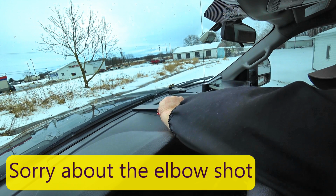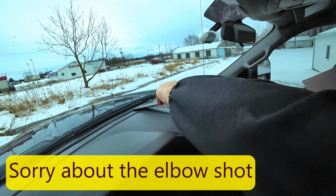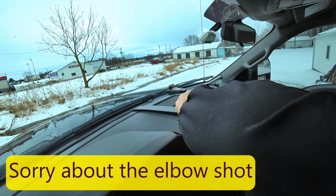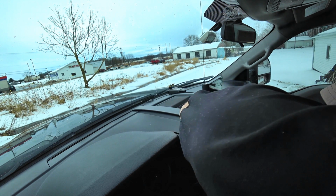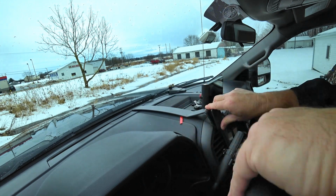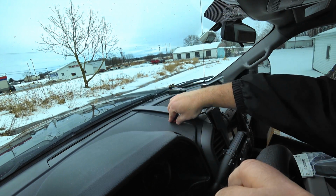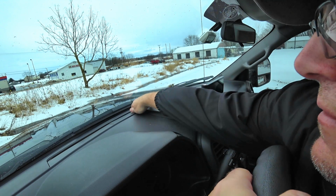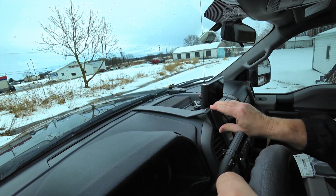You want to line it up as best as you can with the contours of the dash. You don't want to go too far either direction. And then you just pull this back, and that's it. It's now adhered to the dash. It's now connected. And I have to say, that's pretty darn solid. That's a good mount right there.